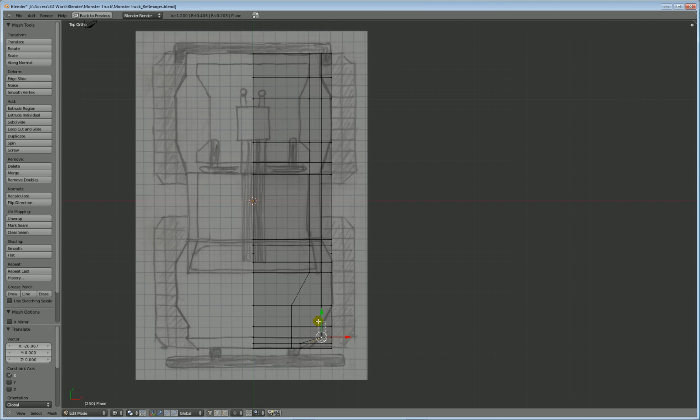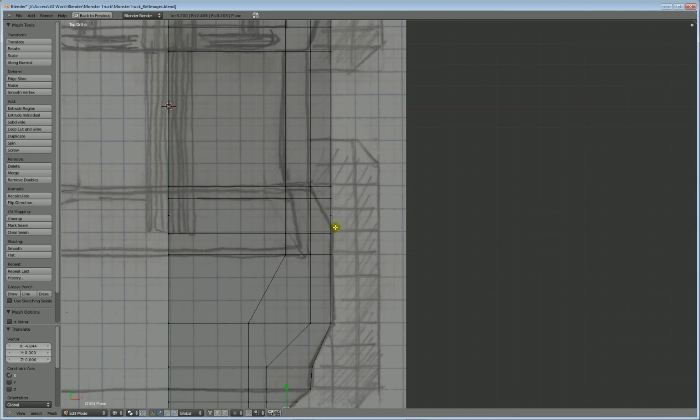Actually, both of these. Hopefully this is not messing me up, but anyway. Just want to come out to there. Right there, and right there, and right there.